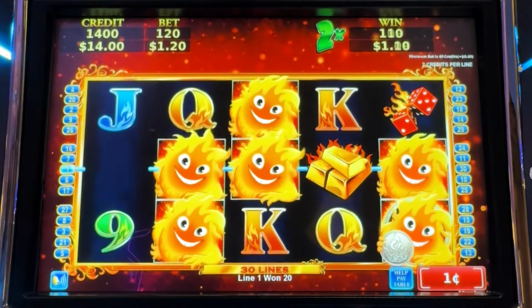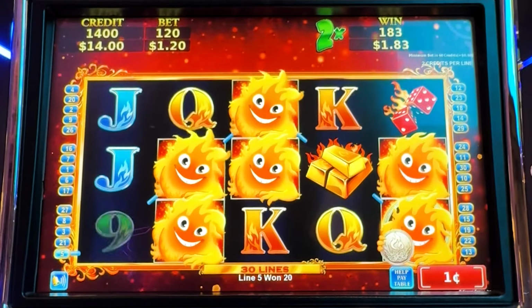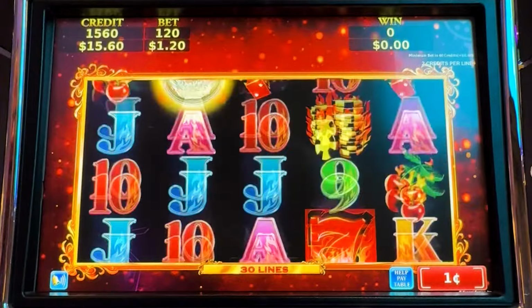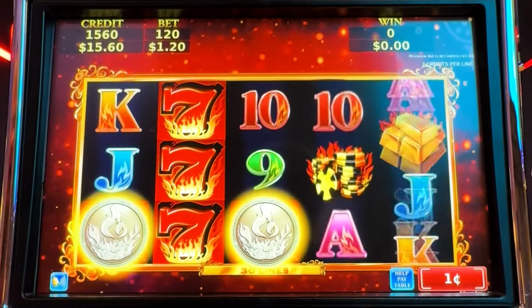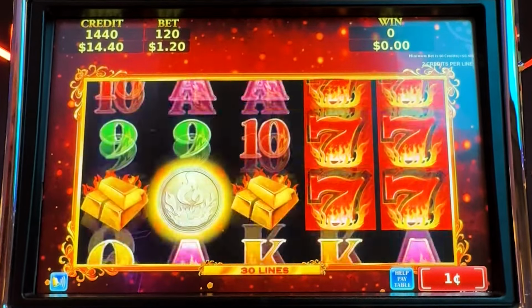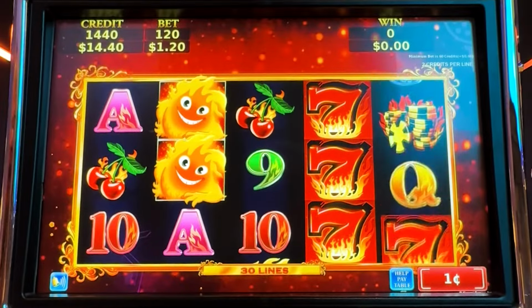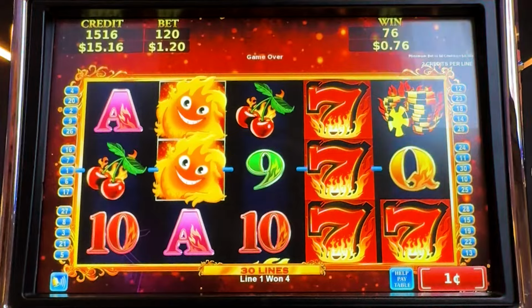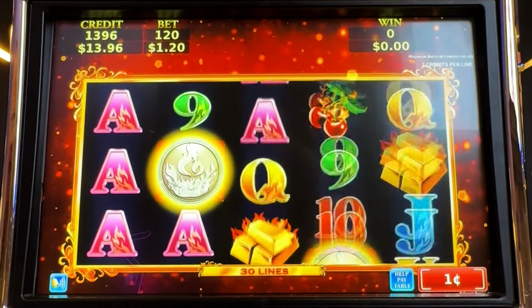Okay, that must be the feature you get a little bit more of during the bonus. That's how these Konami games in this era work. So that little guy is the wild.